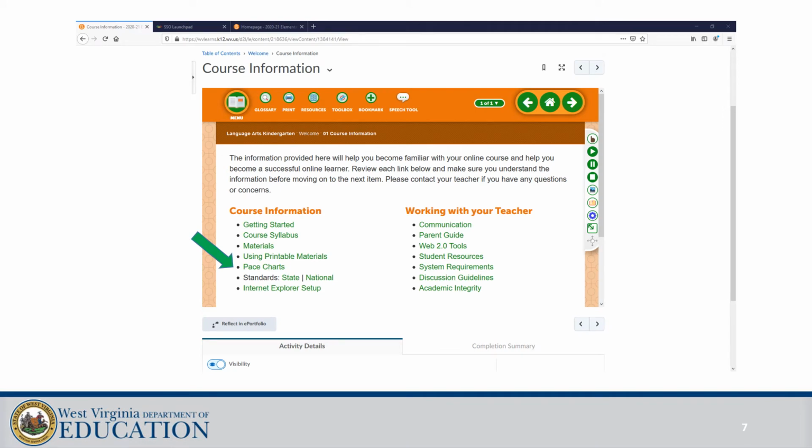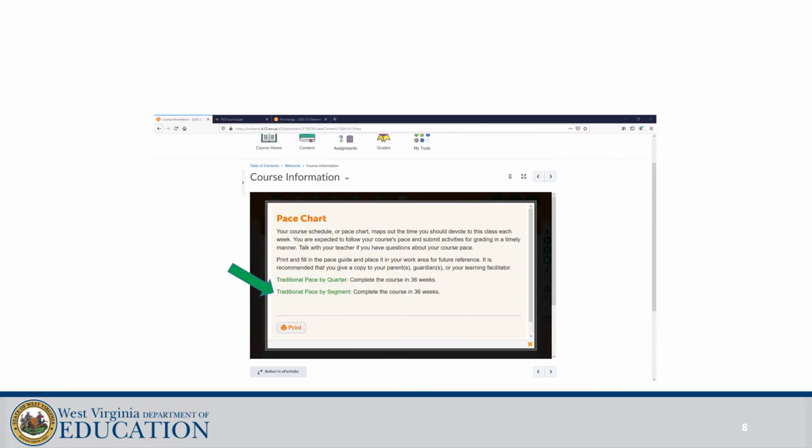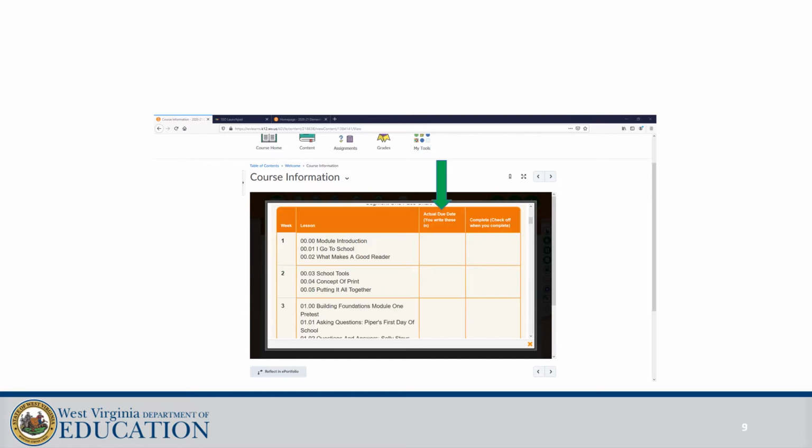When you click the course information, you're going to have all different types of information there. The one thing I want to really let you see, because I've had a lot of questions, is the pacing chart. On the pacing chart, you want to click the traditional pace by segment. And when you do that, you're going to see that it comes up with 2 different schedules, and each are 18 weeks.